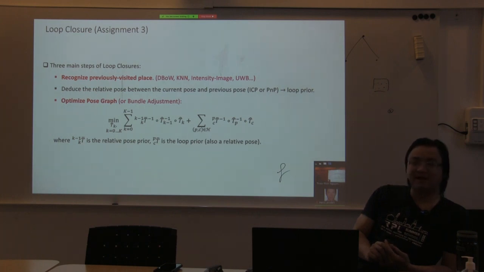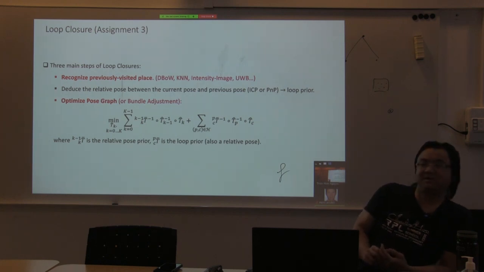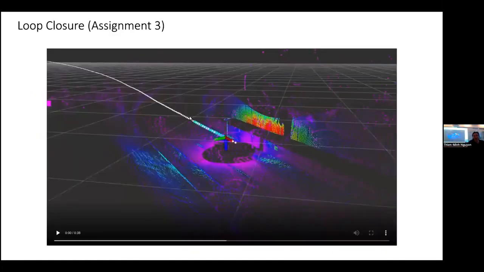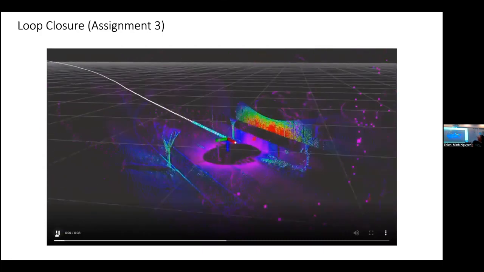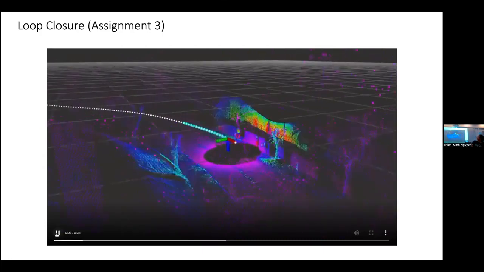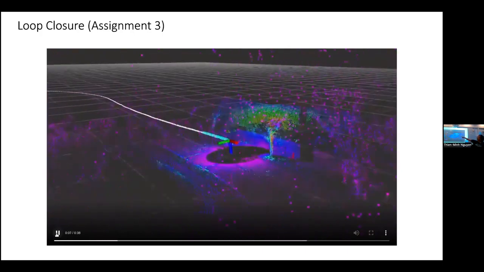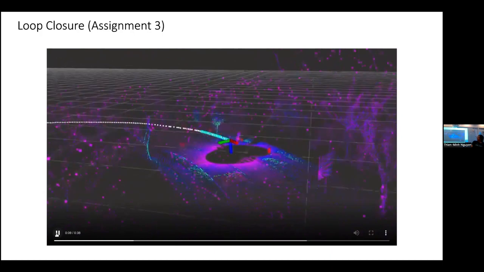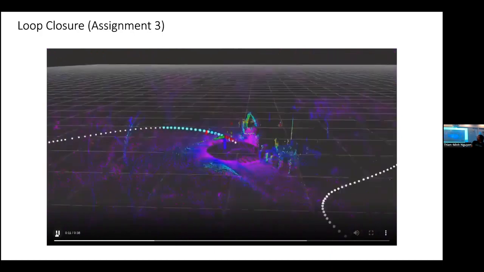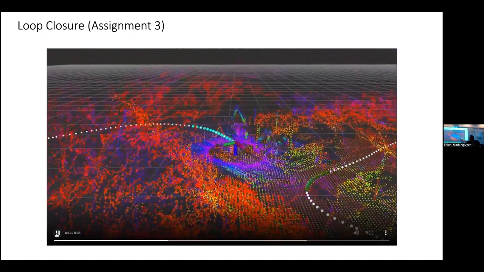You might end up not improving anything, even though you build a cost function and optimize. So if you do everything nicely, we can see something. That's the nearest neighbor. The blue points are the nearest neighbors. Then you go back to a place that you visited, and then you start doing ICP. I start doing ICP. You don't handle the ICP.